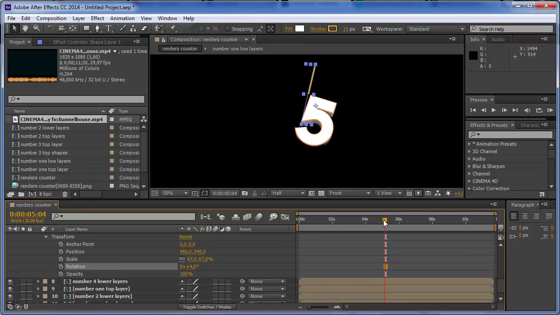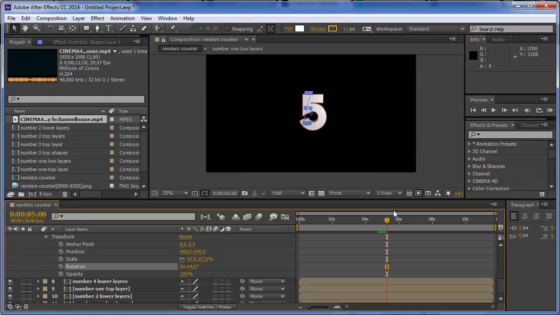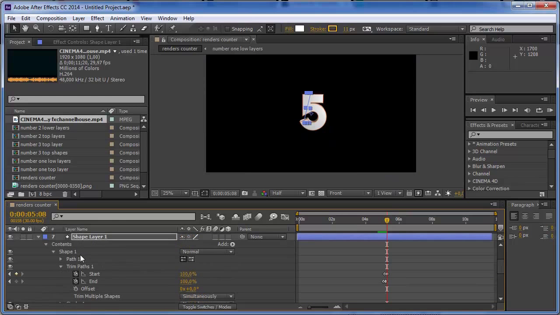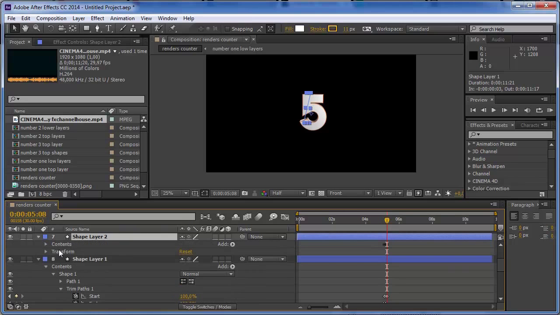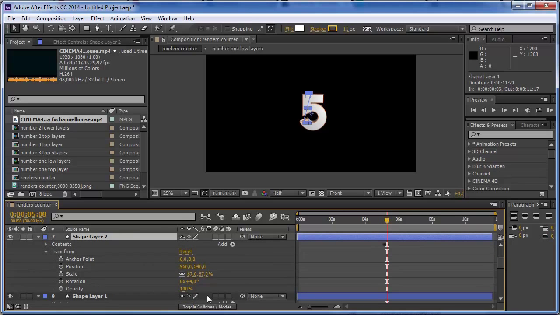I think I did this a little bit more. And now I'm going to make a copy of this one. Control D. I set also a rotation on this to about 90. 90 should be a lot.